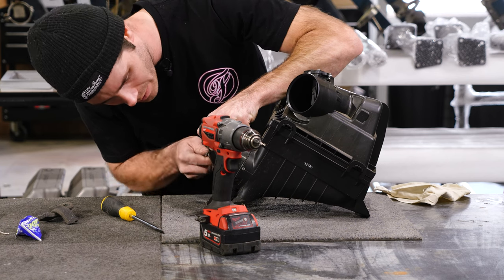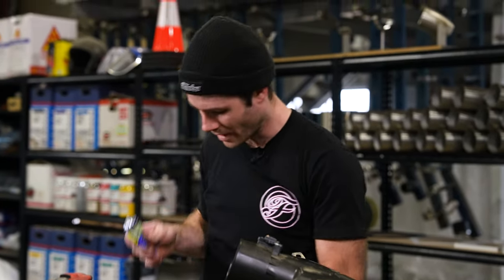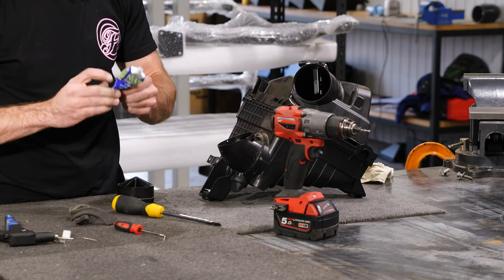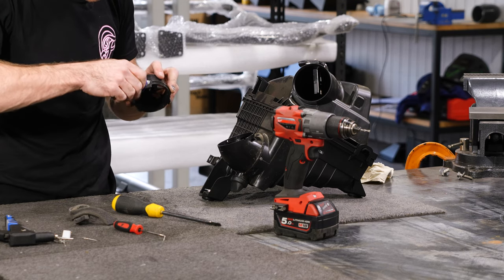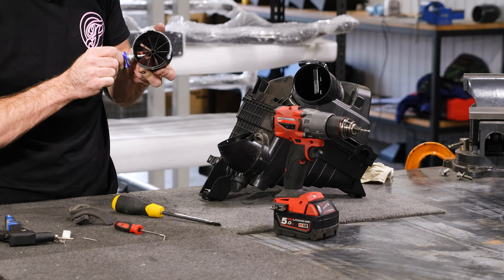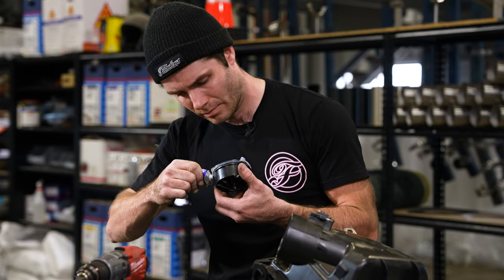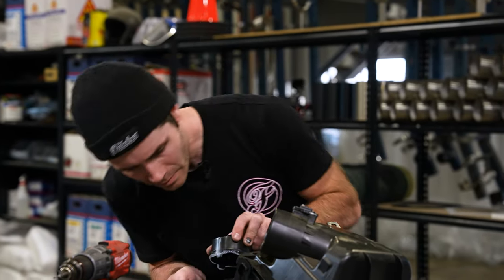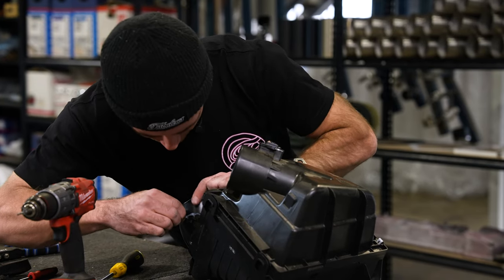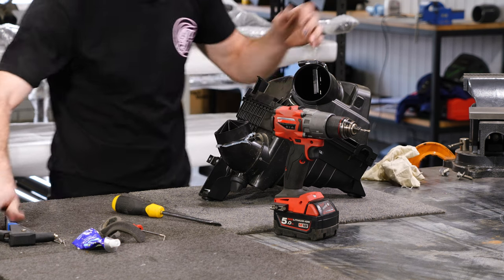Next, I'll get a flat blade or a clip remover tool just to get these clips open. Then we'll get our Sally's roof and gutter, just apply it around the outside. Pop your rivets in, rivet it up, and then we'll wipe all the excess sealant off. Just make sure you keep a rag handy too.